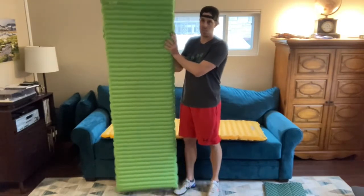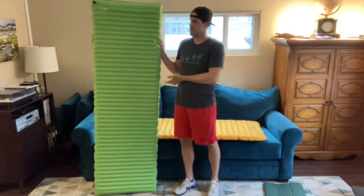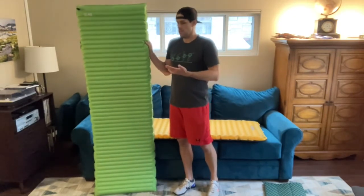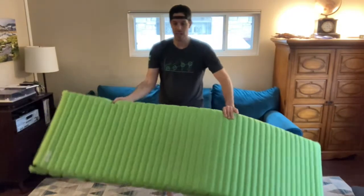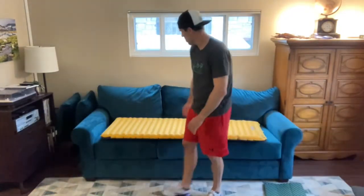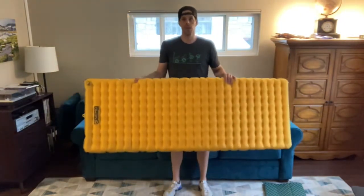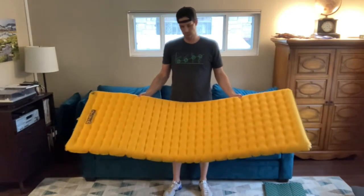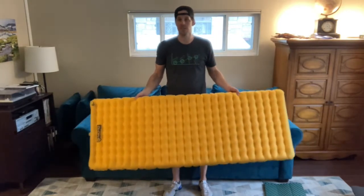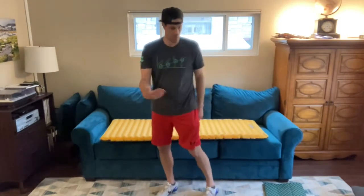So what I did is I went with a rectangular shape when I got this pad. This pad is still good, still legit. It's not that warm — R value I think is 2.4 — and the weight is 24 ounces. So I'm looking for something lighter and warmer. Both the Nemo Tensor and all three of the pads I just mentioned are both lighter and warmer. I'm not going to bother you with specs — you can look that stuff up. This is really about how does a big person fit on these pads. So I'm going to adjust the camera angle and talk a little bit more as I show you that.